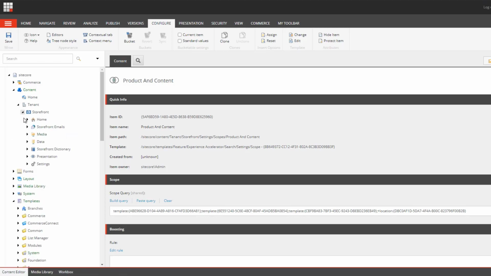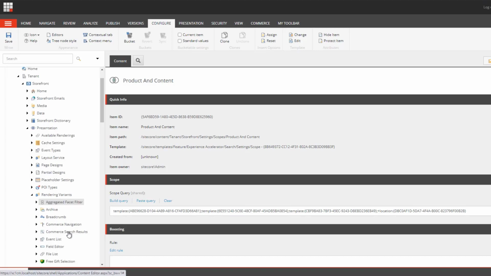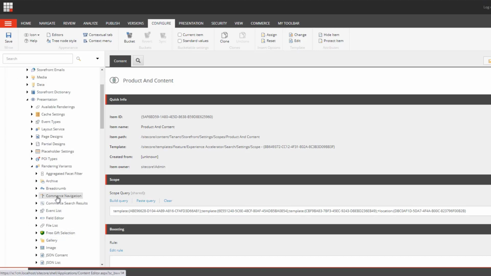Okay, so now that that's done, we'll move on to specifying how the search results will look. And to start with, we're going to make a modification to what we call a rendering variant.